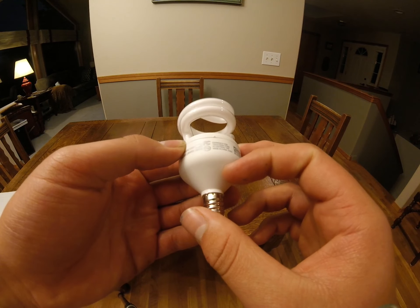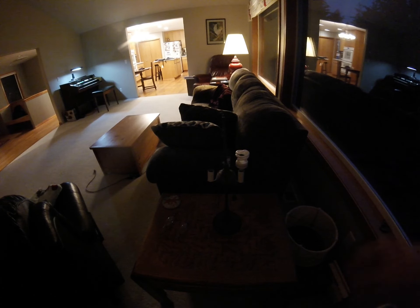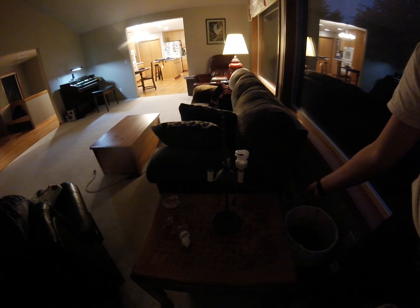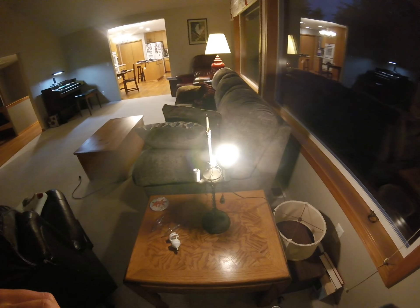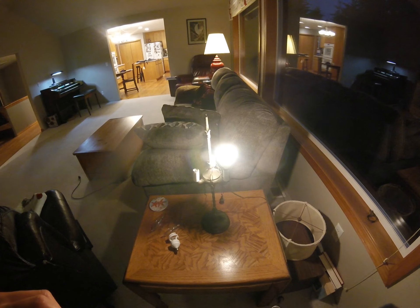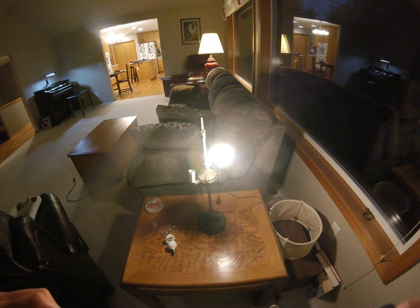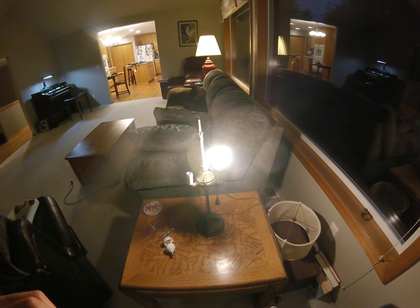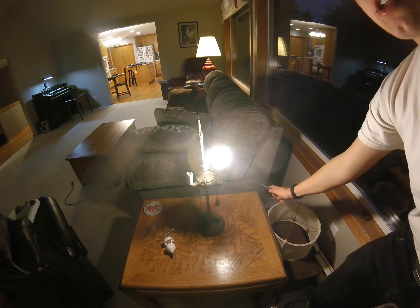They put all of the information on, which I appreciate — so let's go light it up. Now we have the bulb in its socket, and I am going to power it on and watch the start. So that was not instant; however, I immediately noticed that in comparison with some other CFLs we have in the house, it lights up quickly, which is a welcomed feature. Already we're at a fairly acceptable brightness. Like I said, 60 seconds, but I think this is good. I'm going to turn it off one more time and back on — the actual ignition is somewhat slow.